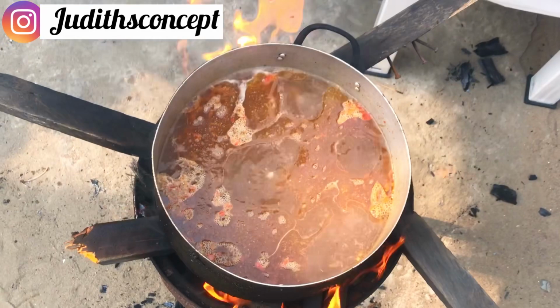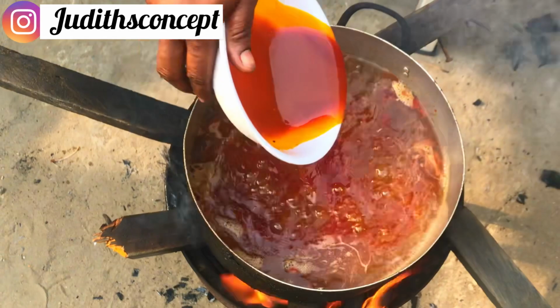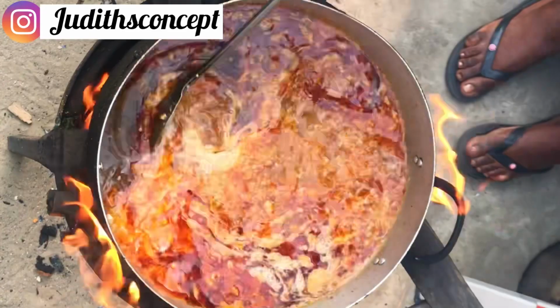So guys, I'm done with the steaming of my meat and I quickly took it from the pot, and at this time I'm going in with my palm oil. At this time my soup is cooking very well, so I'll go in with my 1½ cup of ogbono. I'll stir and allow it to cook, then I'll return back to it.